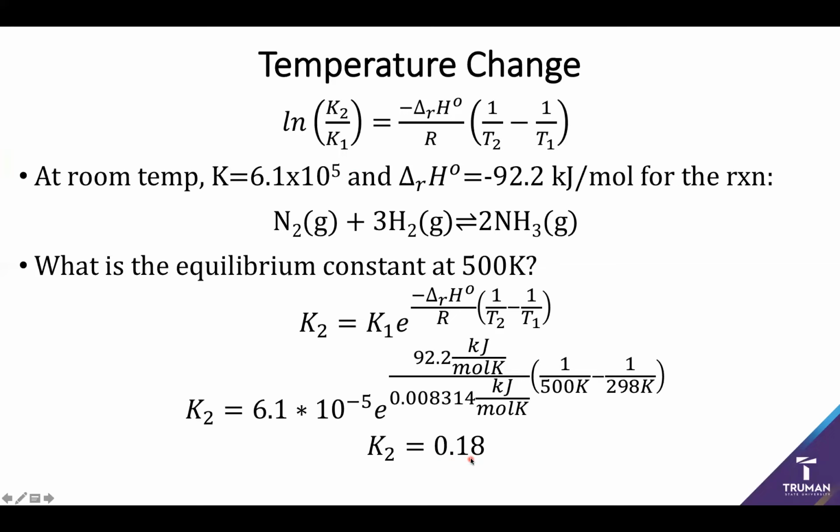So again, we saw exactly what we expected for an exothermic reaction. I increased the temperature and the equilibrium constant decreased, largely driven by 1 over a large number minus 1 over a smaller number tending to give me a negative value. And that's going to dominate this decrease in the exponential function. So we now have a K that is much smaller.